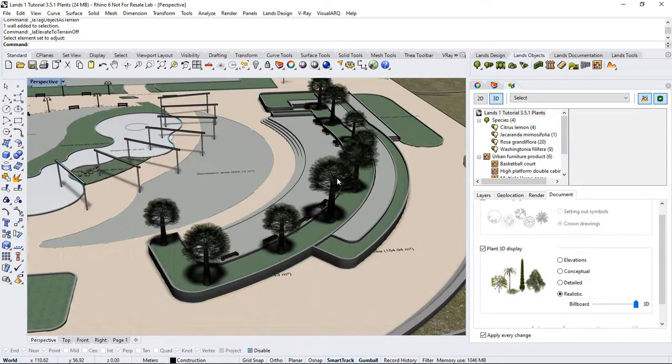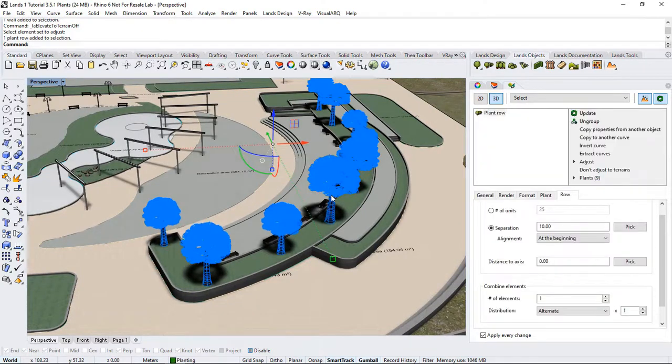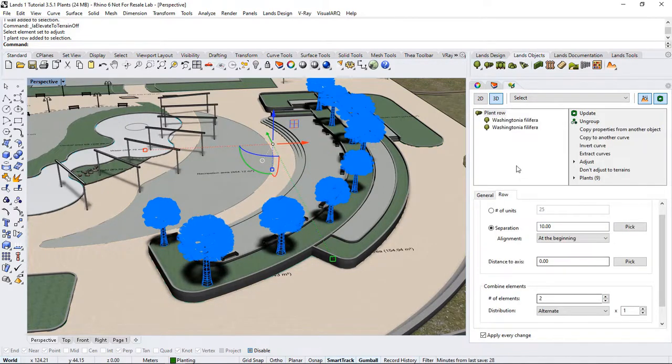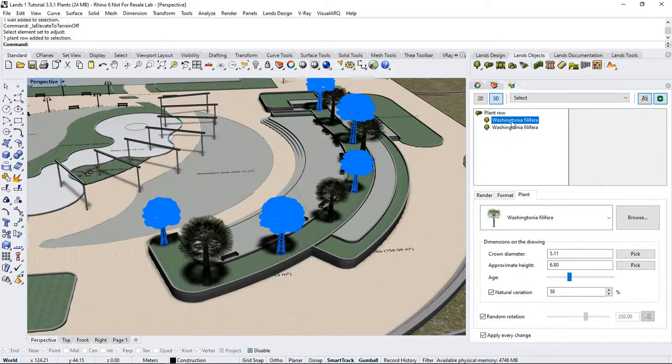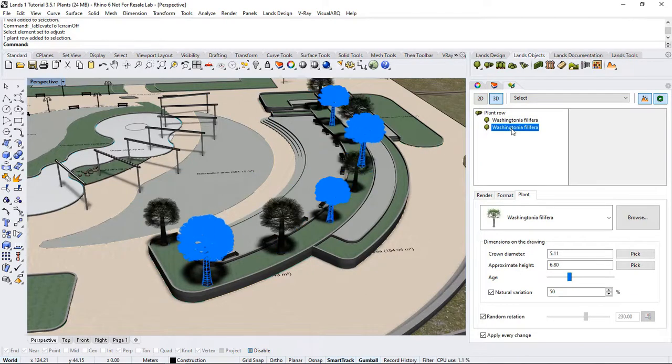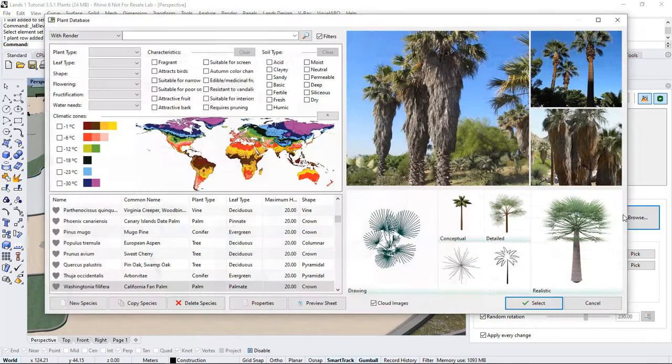Now, let's learn how to combine different species in a single row. If we increase the row to a total of 2 elements, a new item will be listed in the Plant Rows section. Then we can click on either to change its plant type to one species or another. Go to the Plant tab, click on Browse to access the plant database.